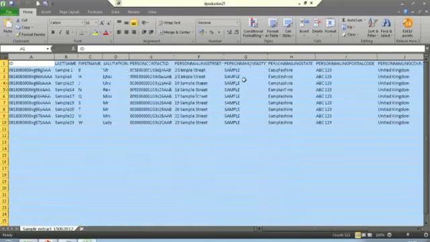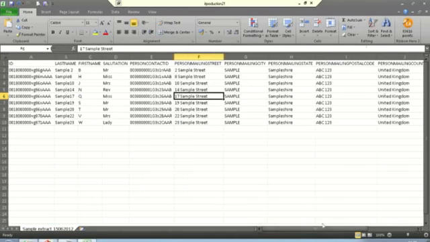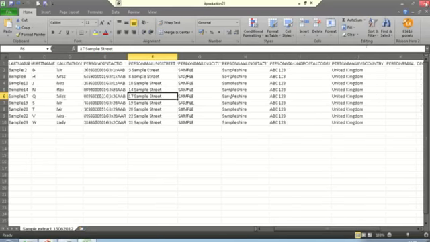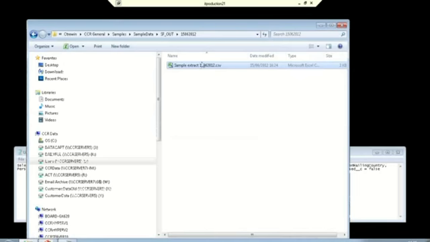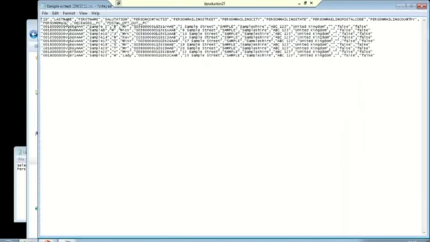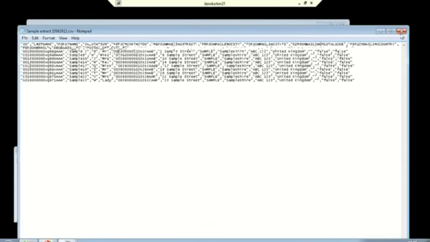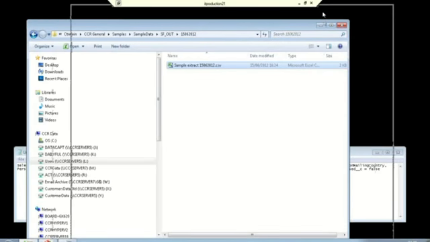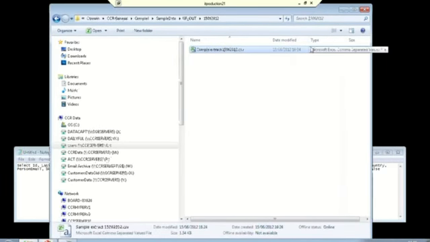This is a CSV file, which means it's comma separated values, which looks identical to Excel when you view it in Excel. But the difference being is that if I open it with a notepad, you can see it simply does as it says, and each field is separated by a comma, which is very handy when you are exporting from databases. So I'm very happy with my export. Obviously you can continue to do as many exports and altering your exports as and when you wish.